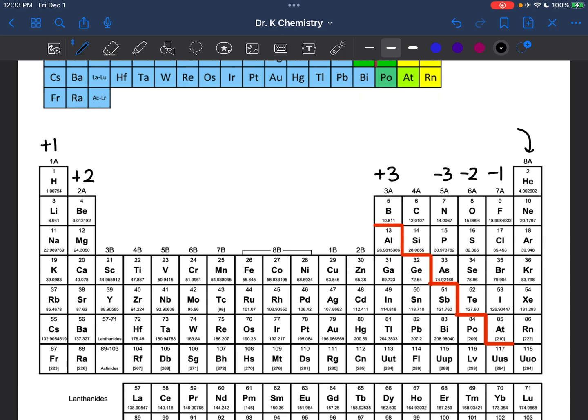Group 8A contains noble gases. These are inert, so they very rarely form compounds. You will not see these very frequently in a compound form. 4A, it's not really easier to lose 4 electrons or gain 4 electrons, so these are going to share electrons, and they tend to form covalent compounds. And recall that covalent compounds don't have charges, so when you form compounds with carbon, for example, they're all going to be covalent and they will not have a charge.